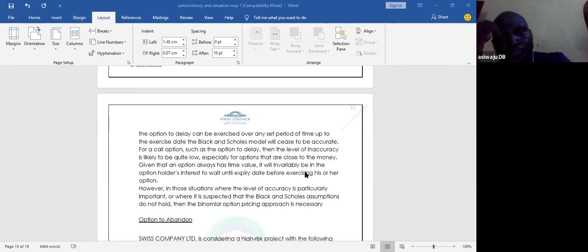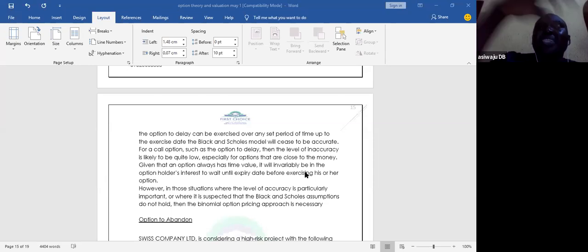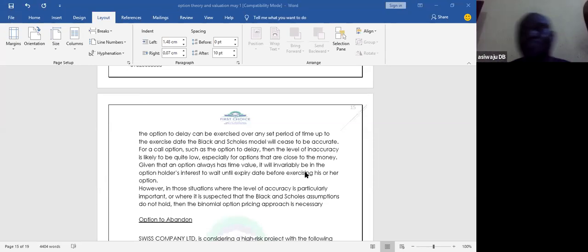Let's take an illustration. A company has gotten an exclusive right. Look at Dangote Petrochemical. Dangote has gotten an exclusive right to commence petrochemical business in Ekpe zone. Government has given Dangote, let's say, 20 years patent rights to go into oil exploration at our Ekpe zone. Now, Dangote has gotten this right, but it's not a must to commence operation immediately.